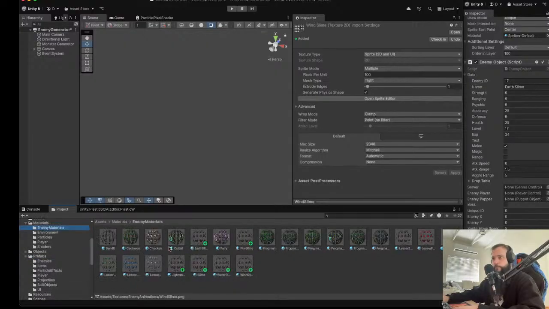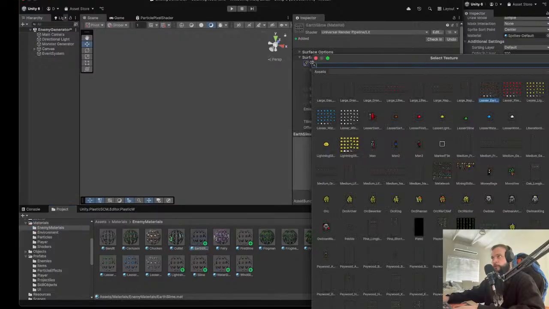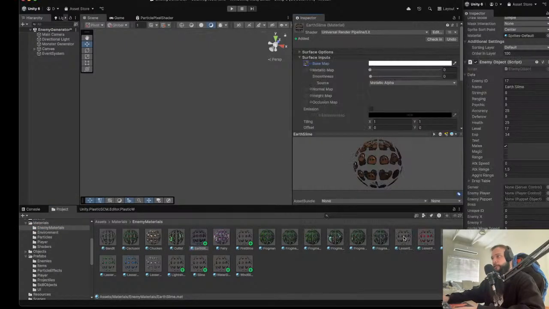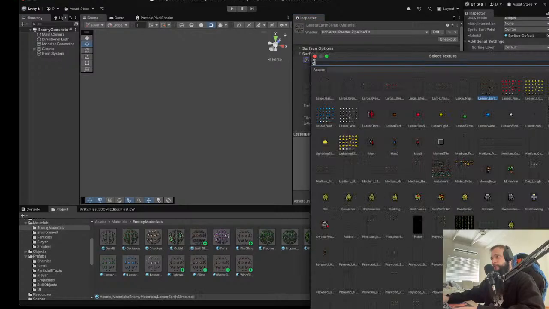Cool, enemy materials, we've named it all, so now we should just literally be able to grab the correct things from everyone.